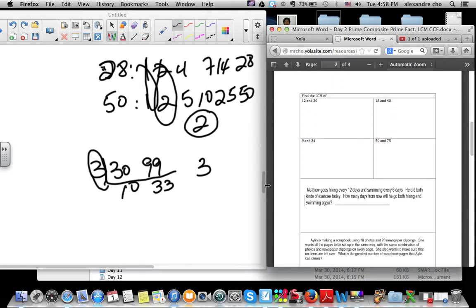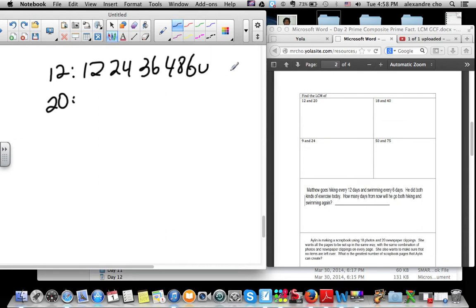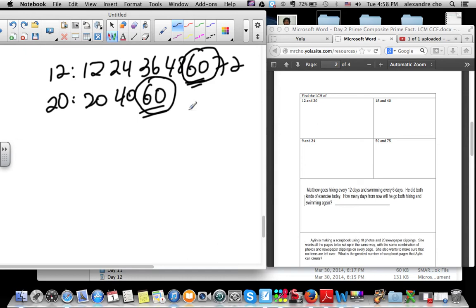Here we go. So what else do we have? LCM. Again, LCM, you gotta know your multiples, and you'll be very comfortable with your times tables. So let's do 12 and 20 by listing your multiples. 12 times 1 is 12, 24, 36, 48, 60, 72. Let's do some 20s. 20, 40, 60. Ooh, lucky us. So you can tell that 60 is in common. We want the least, the smallest number 12 and 20 goes into. So they have something in common here. A multiple. 60 is common to both, so the LCM is 60.